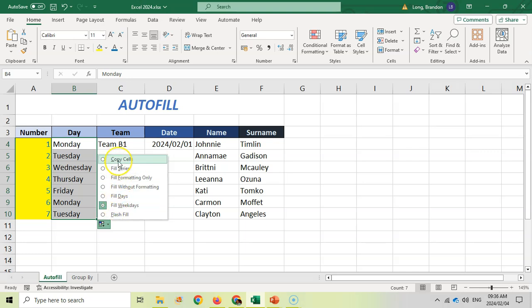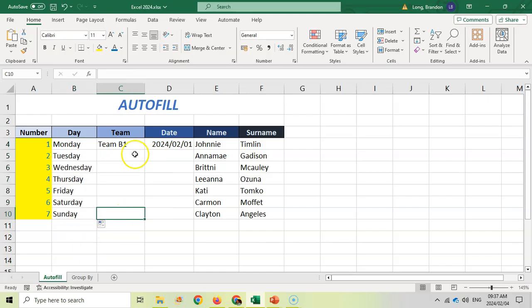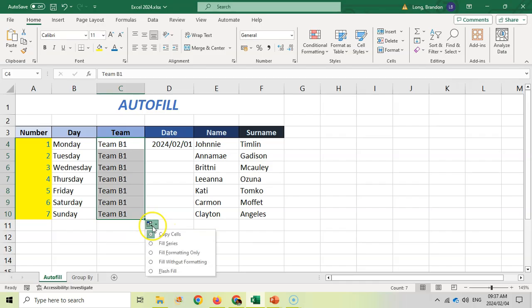And if we just want Monday every single time, we just copy the cells and it'll just copy Monday all the time. But I like that we have gone with the Monday to Sunday. Now, if you've got text where there's numbers in the text, you can actually scroll down and it will change that number to the next number in the sequence as well. If you don't want that, then you can obviously just copy the cells if that's the case. But that is available if you want to make sure that the numbers are replicating.